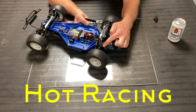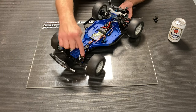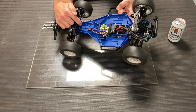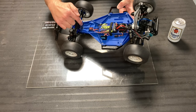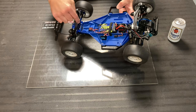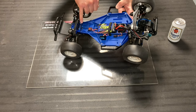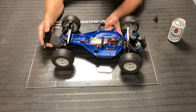The diff is packed with red automotive wheel bearing grease, pretty thick, works good. Hot Bodies red sway bar on the rear. Hot Bodies red sway bar on the front. I use a stock Bandit turnbuckle, the gray plastic piece there. Drilled holes in it, mounted it to the chassis, drilled more holes and mounted the Hot Racing sway bar mount to that for the front.